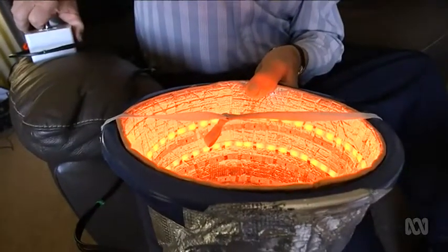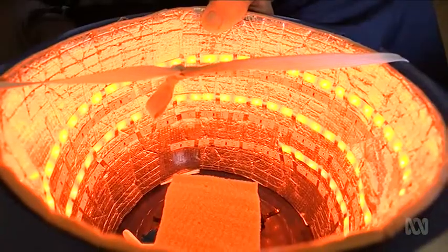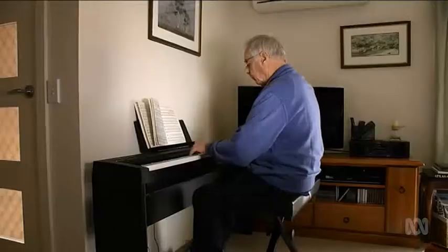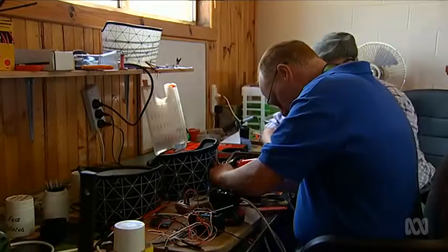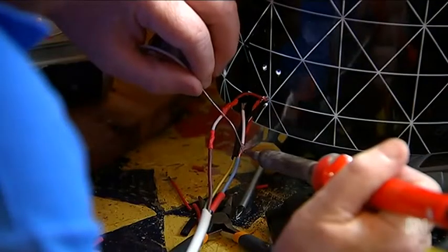Mr Burr's been using the lights for 20 minutes twice a day for the past 3 years. He says his shaking has calmed down enough to play the piano again, while most of his other Parkinson's symptoms have subsided, and he's not the only one. I'm much happier, feel a lot lighter, shake less, laugh more. Members of the Dorset Community Shed are now making their own version of Mr Burr's helmet.